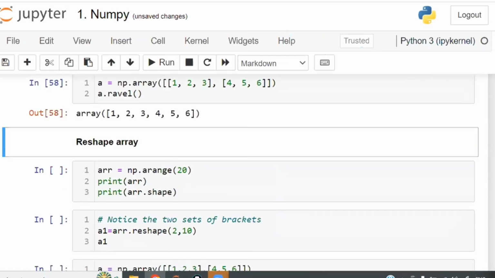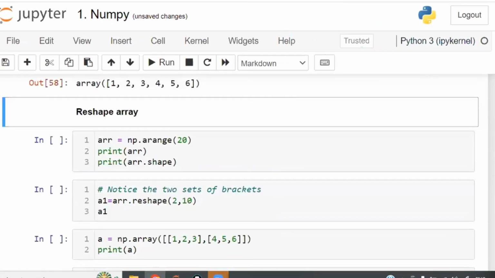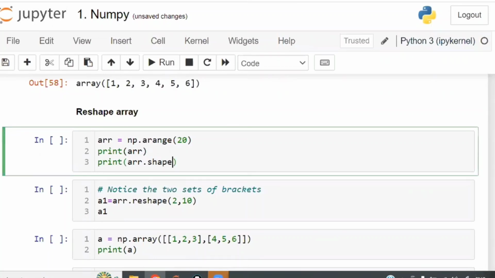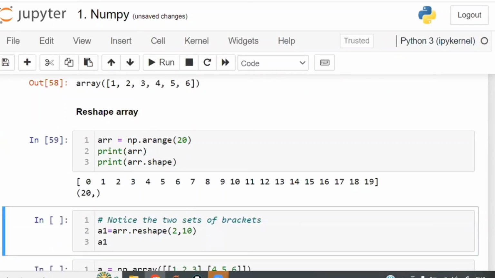Right? Next one is called reshape. Reshape means you can convert the shape; any shape can be converted. For example, if you take np.arange of 20, what is the meaning of np.arange of 20? Range of 20 means 0 to 19. Arange means nothing but array; the same values, 0 to 19, you are going to get as an array. What is the shape? How many values? 20 values, one dimension, so it is (20,). So 0 to 19 you are going to get as an array.